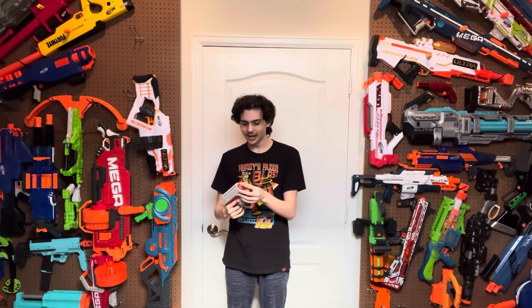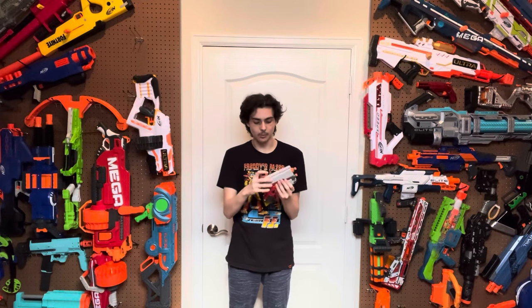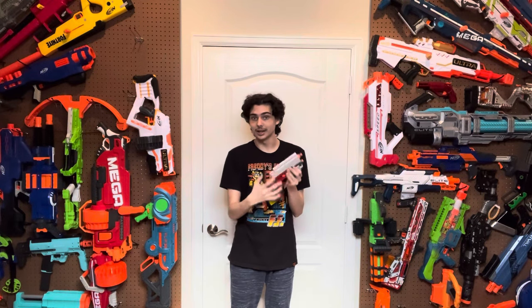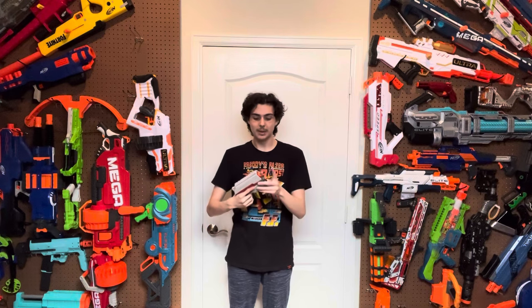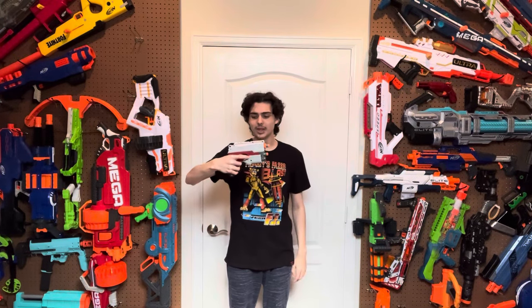Instead of having a flashlight, it has this rail on the top with a very interesting mechanism, which I will get into in just a moment. But you front load a dart, you pull this back, you can let go or push it forward, and then you pull the trigger to fire once.